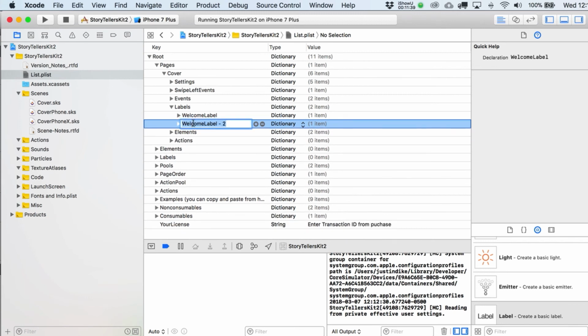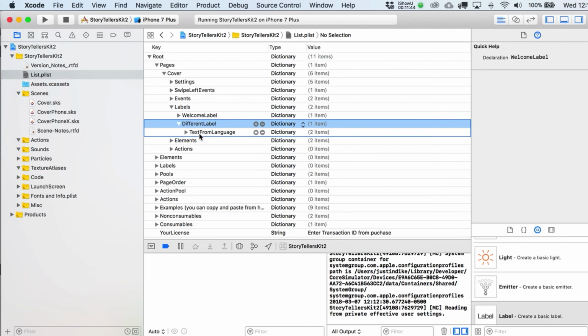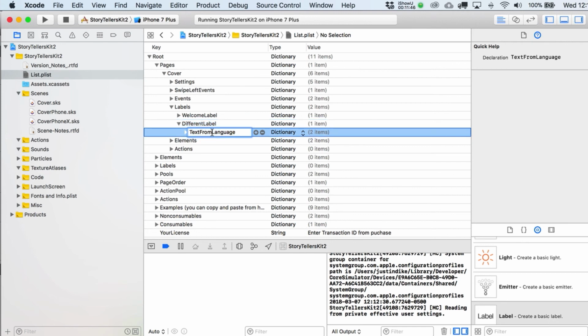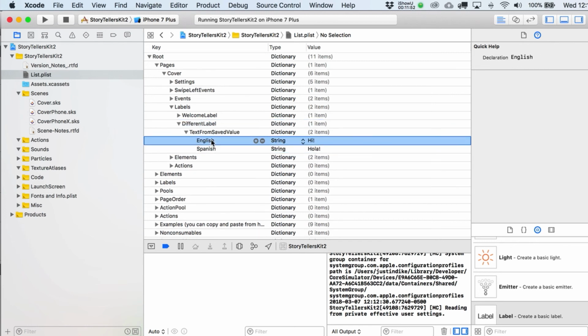So let's say this is some different label, and you don't want to do text from language. You want to do text from saved value, and that could be whatever the saved value was, widgets.